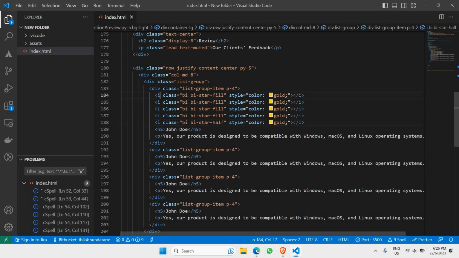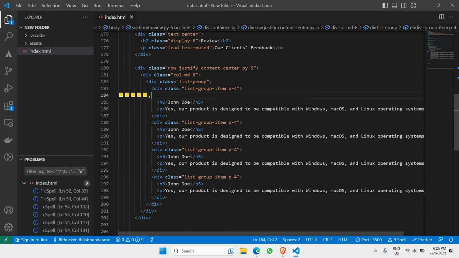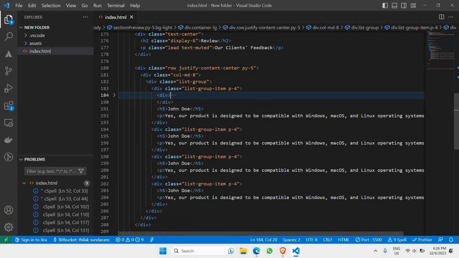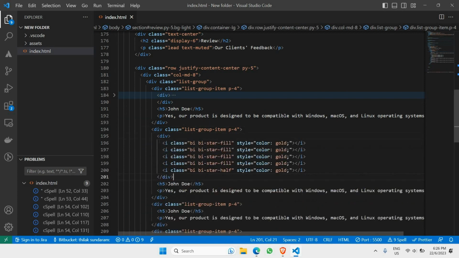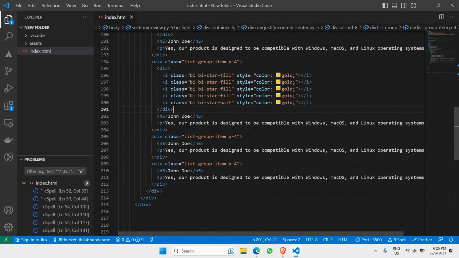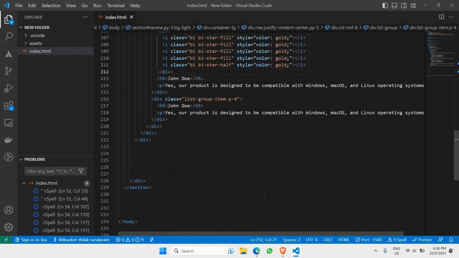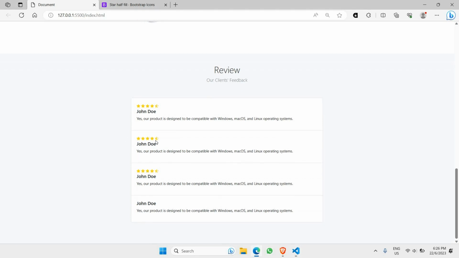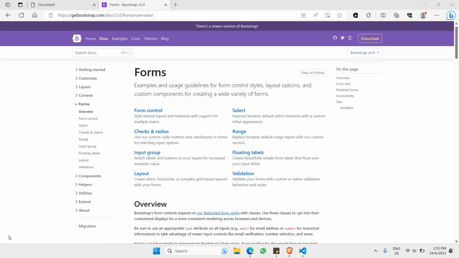And let's actually separate these stars and make them into one div. And just like this, you have this particular div that's meant for keeping the stars. And let's actually make use of this group of stars to be placed on the other cards as well, for the following 4 cards, like this. And as you can see in our website, we happen to have a nice good looking review section like this, and there you go.